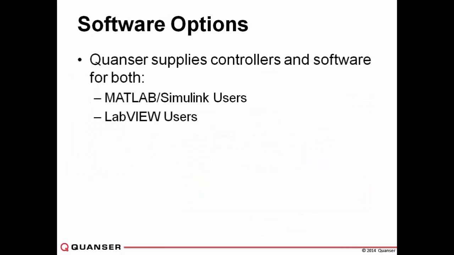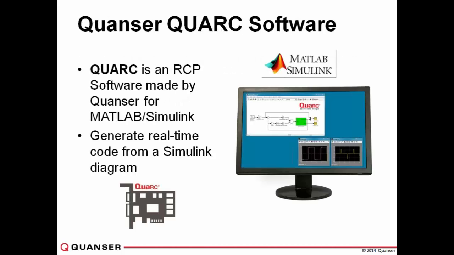Software options. I think 40% or something of you are MATLAB Simulink users. We definitely have the solution for MATLAB Simulink, but we also have the solution for LabVIEW users. We have two softwares for each. The one we'll be using today for MATLAB Simulink is the Quark software. Quark is a rapid controls prototyping software made by Quanser. Basically it generates real-time code from the Simulink diagram, as you'll see in the demonstration. It has I/O blocks and stuff like that. I'll be going through a short demonstration, but if you want more information, I encourage you to look at our website about Quark. We have a webinar exclusively about Quark, a pre-recorded webinar on this.